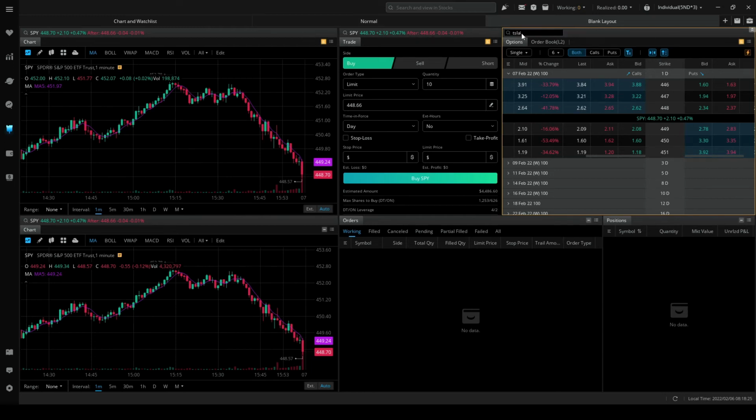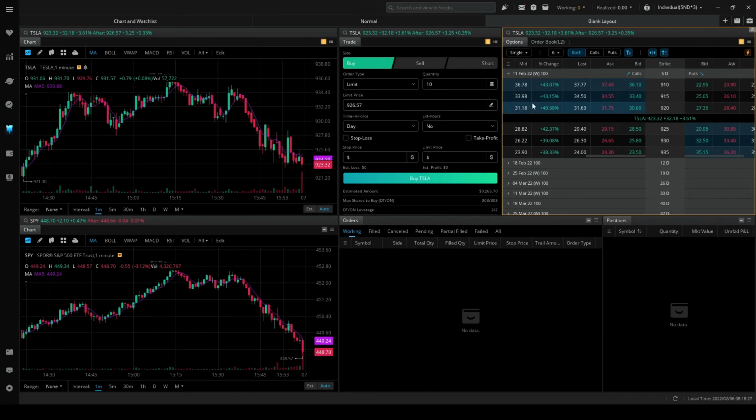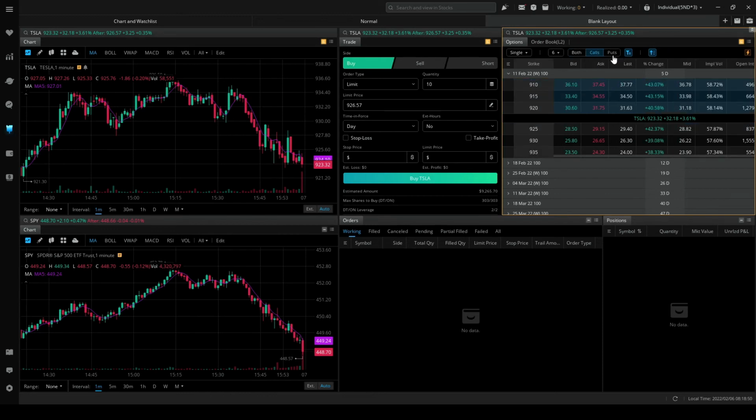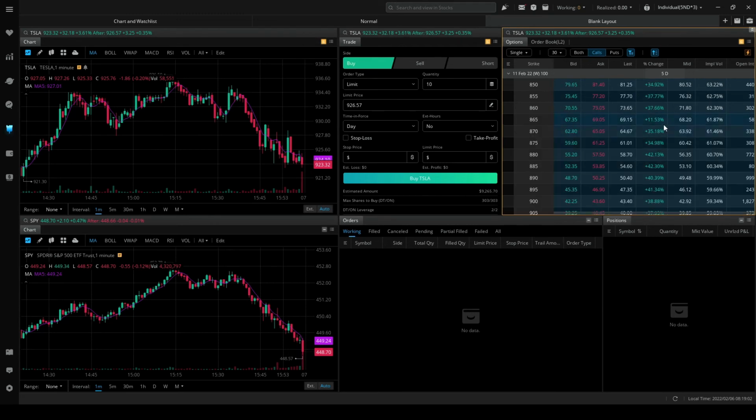Now, if I flip this to Tesla, you could see my chart 1 and my order widget and my options widget shows the same stock. So once you select the ticker, you could actually look at the options, whether you want to buy calls or buy puts. You navigate through the different contracts. Right now, I have it to display 6 contracts. You could make it 20 or all. Let me move it to 30.